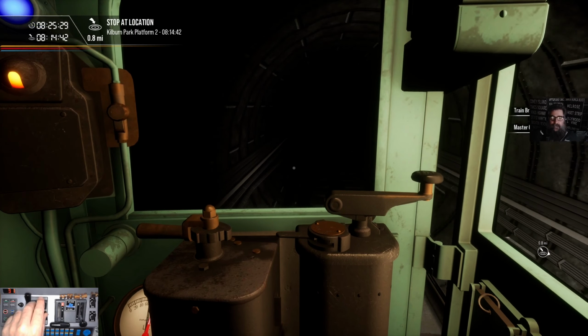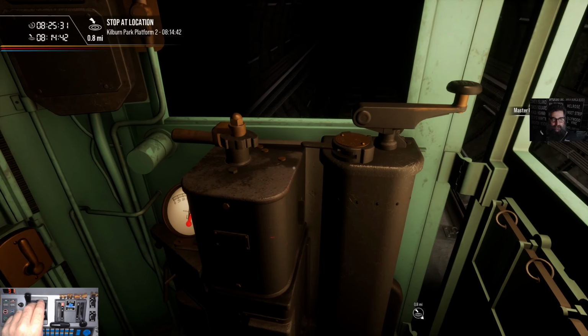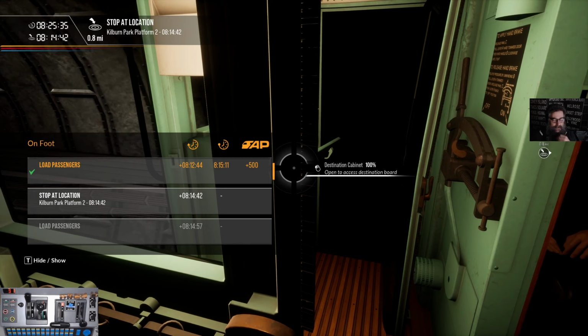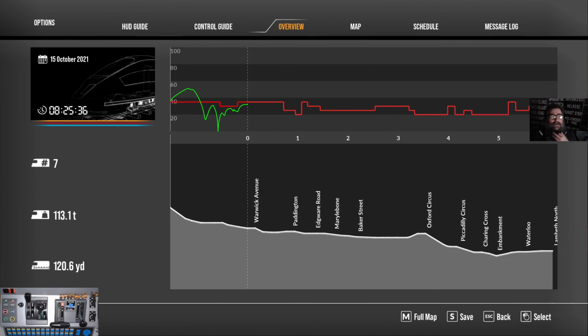Alright. I think what I want to do, since I messed that one up. See, what service are we actually in? That doesn't help me. We're in... this doesn't help me either, does it? Let's look at the map. Can't scroll this map.